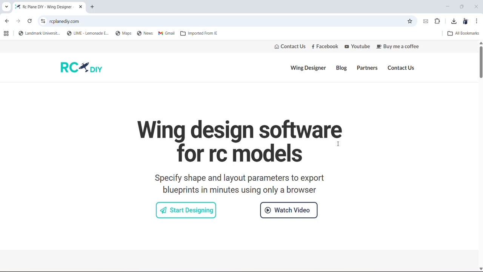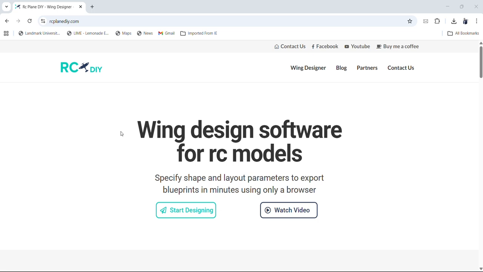One of the biggest challenges when it comes to designing your RC aircraft is the wing design. It's quite time consuming. So even if you're an expert at CAD design, like maybe software like AutoCAD, Autodesk Fusion 360, Autodesk Inventor, SolidWorks, etc., it's still quite time consuming because you need to design each part bit by bit. But with a software like this, it saves a whole lot of time. You can do this in a few minutes.